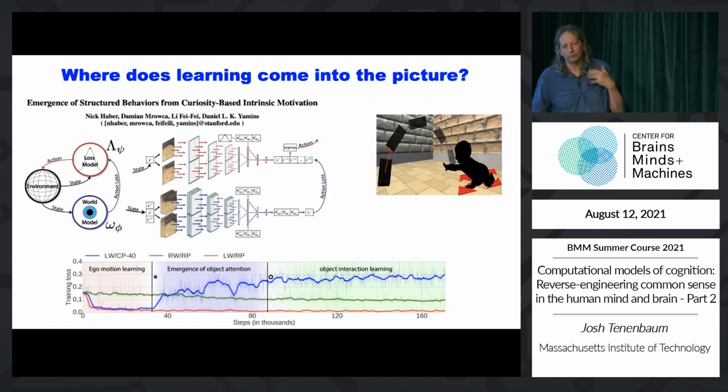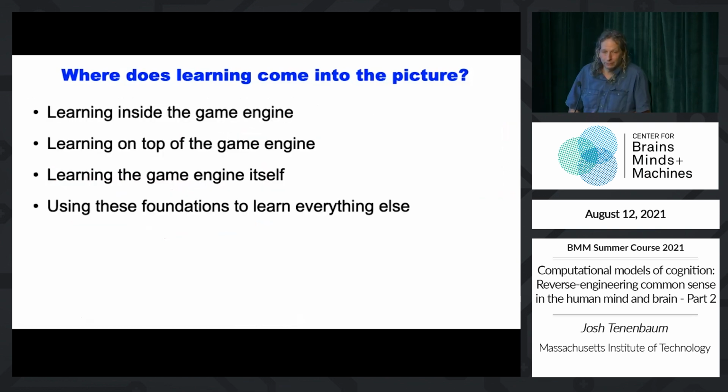But still, the approach that I favor is to build in a lot more, to build in the kinds of things that are built into game engines, and then do all these other kinds of learning. So learn inside the game engine, learn on top of the engine, maybe learn the engine itself. That means start with a proto-game engine, some parts of it, and learn and extend it. And then, as I alluded to, you can use these foundations to learn everything else by building language on top of that. So there are lots of different ways to do this.